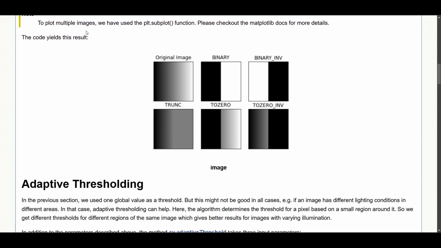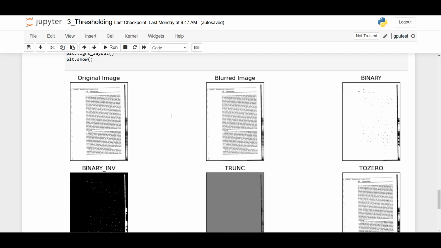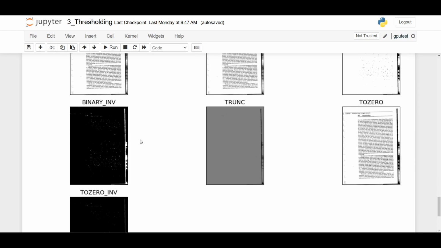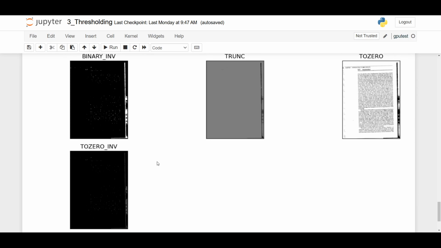And here we can see the original image, the blur image, the binary inverse, trunc, to zero, and to zero inverse. As you can see, we can't see the text when we are using simple thresholding. So that's why we should use Otsu thresholding or adaptive thresholding.